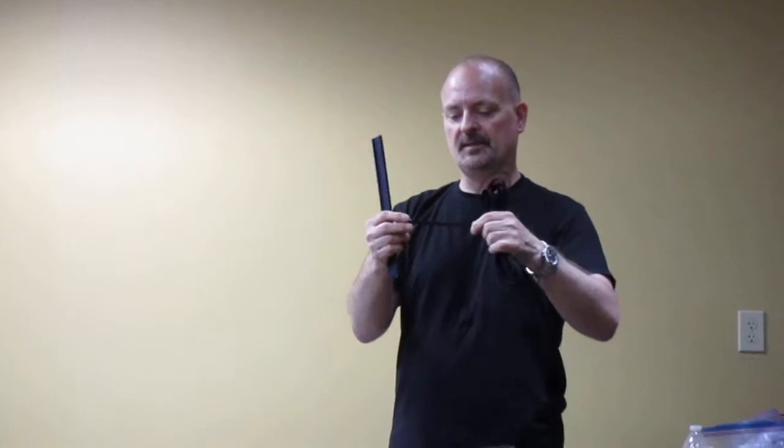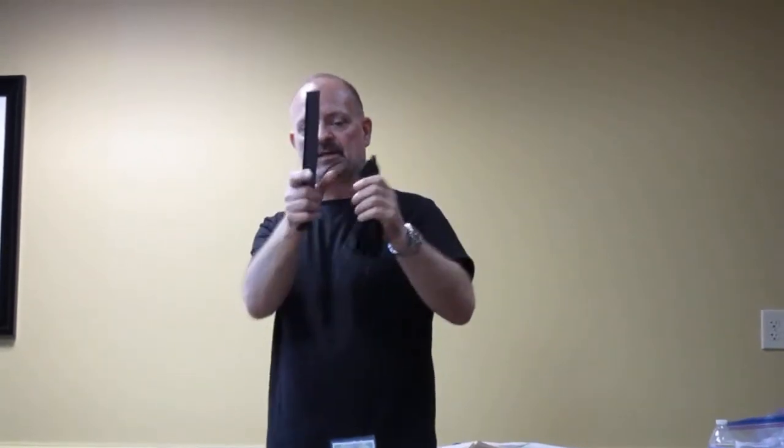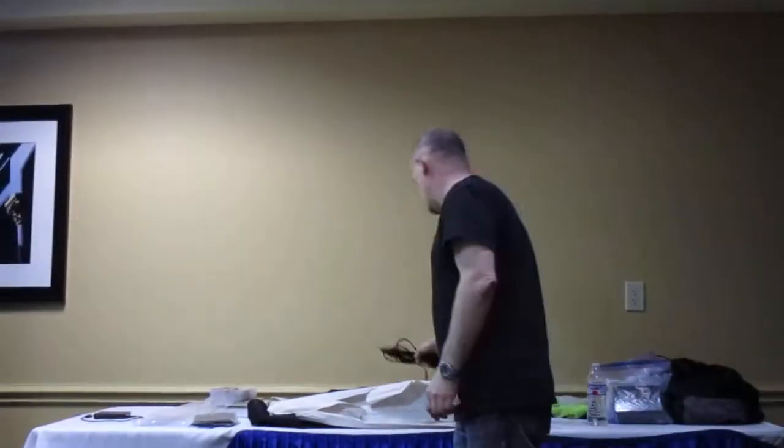So there's plenty of information out there on the net. I won't bore you with it, but there's a way of getting the proper length of this. It typically takes 15 feet of this to do one sword, about 11 and a half inches, quarter inch, 15 feet. You'll end up with some excess, but again, 11 and a half inches, 15 feet. And that's the formula for a quarter inch.